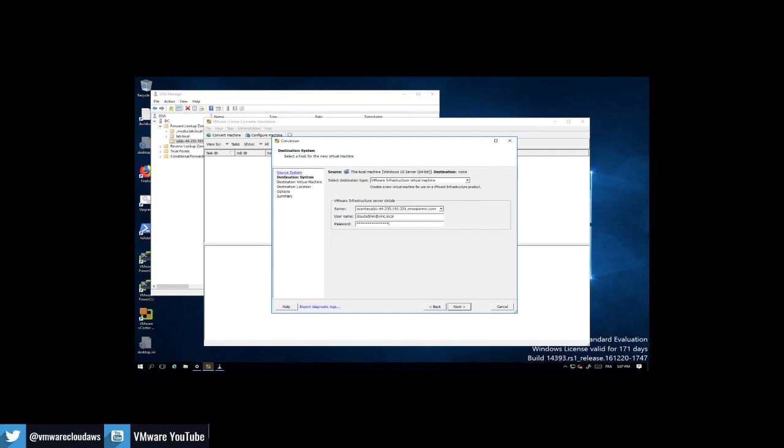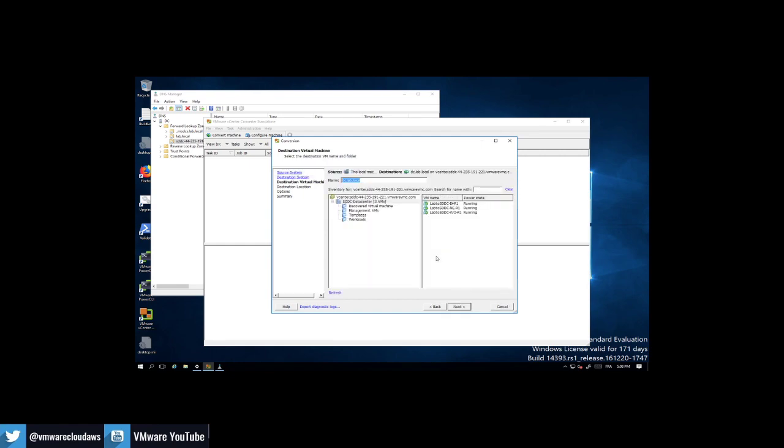So let me just recap a little bit. VMware Converter is installed on one of my VMs, and I'm going to grab my local machine there. I'm going to configure my vCenter in my SDDC and enter the credential cloudadmin@vmc.local and the password also. Then you'll see that the VMware Converter will connect to the vCenter of the SDDC and grab information from this vCenter. It will ask, for instance, for a new name for this VM.